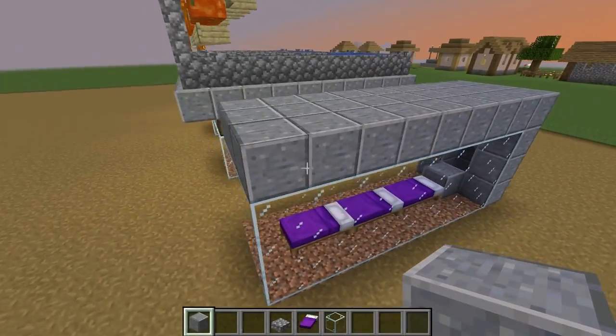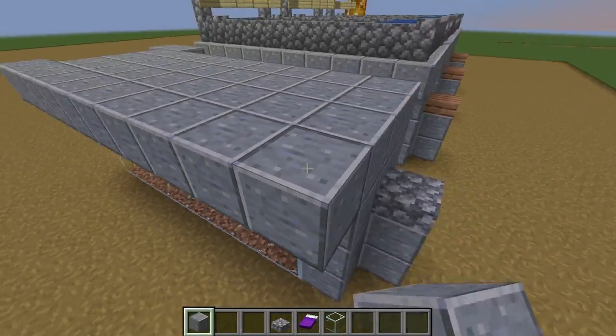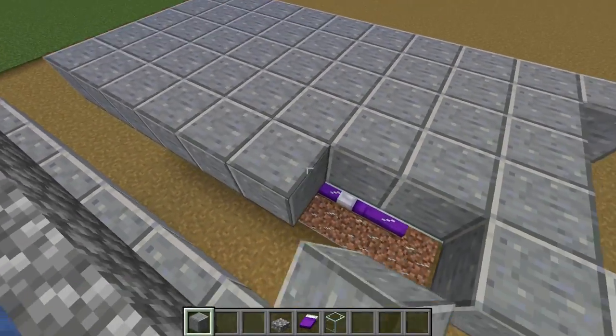Then we come out one block like this, one block like this, and we go all the way over here. Yep. Fill in all the way here.